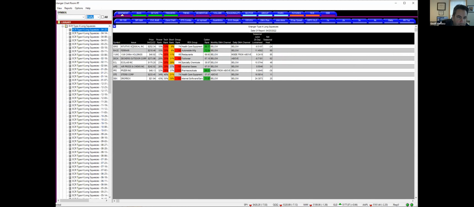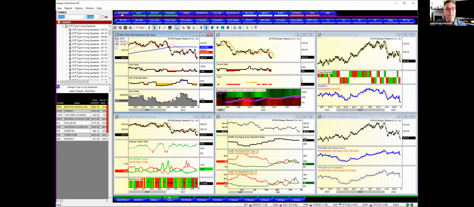This Intuitive Surgical. Tom, there's one for your Ferrari. It's been a short. Ferrari, I'll tell you, Ferrari's going to win. I think they're going to win the championship this year. I'm just looking at it on mine. A lot of times when you get your short squeeze candidates on the upside, I'm getting downside buy signals because it gets exhausted. I see what you're saying in Ferrari. It's not a lot. Anyway.